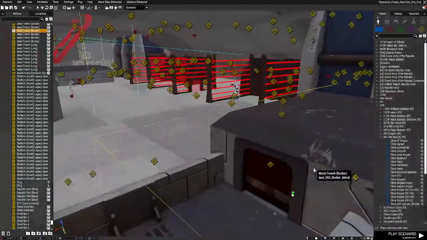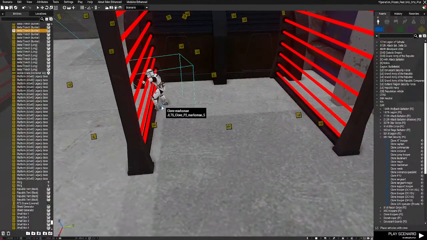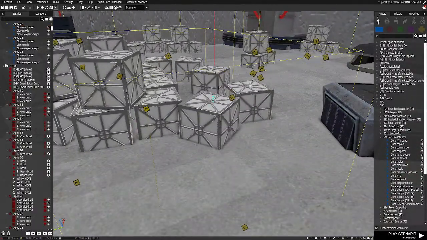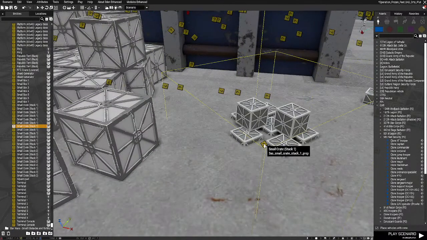Mm-hmm. That clone is in the laser fence. He'll be fine. Nah, he likes to taste the laser. He wanted to lick a laser. You want to lick a lollipop? That clone's a Marine, it's alright. It's a Marine, oh god.